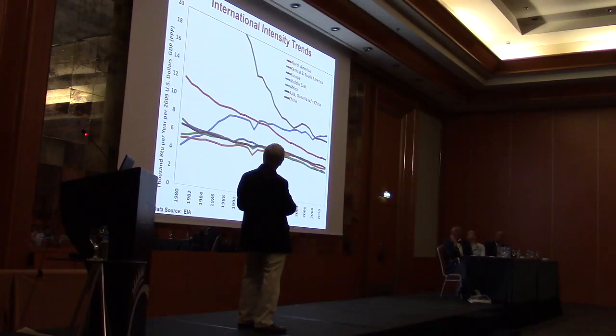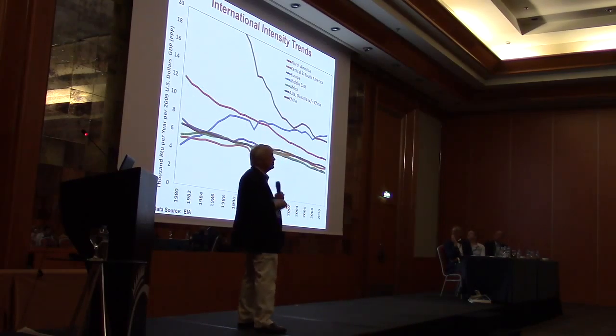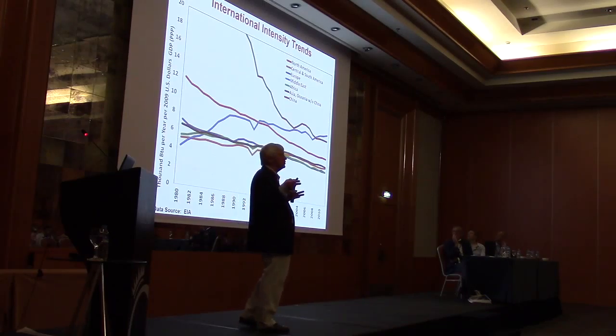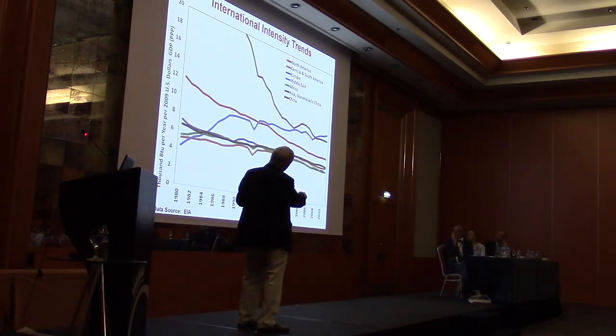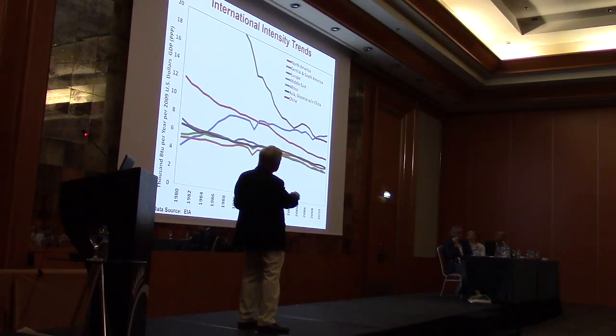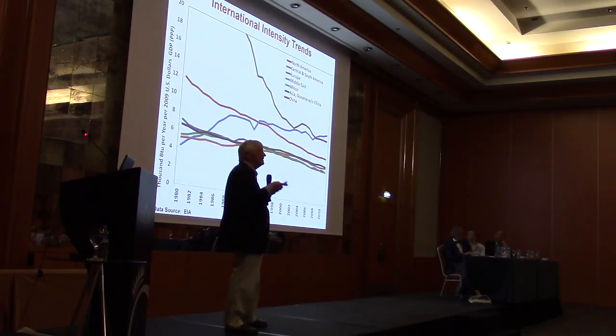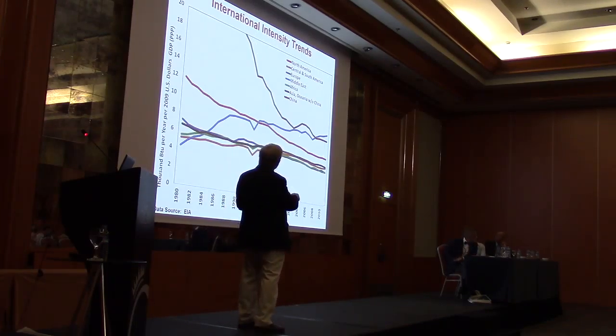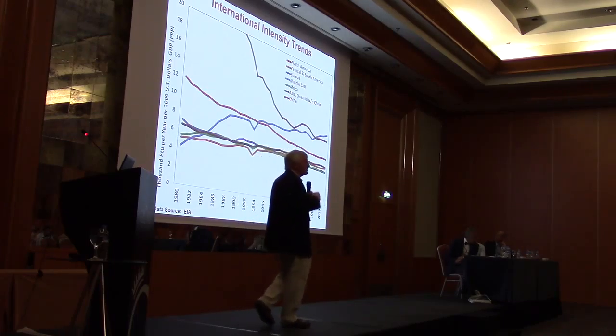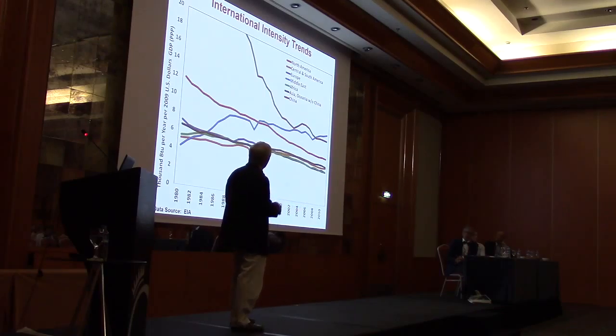Internationally, now it only goes back to 1980. What happened in the United States? The United States was less energy efficient than the rest of the world, so it had much more opportunity to change. The rest of the world, and this is country groups, has been declining. It's been a significant decline, but not nearly as dramatic as in the United States, except in China, where it was off the map in terms of its energy use, and now it's back on the map. The only one moving the opposite direction is the Middle East.